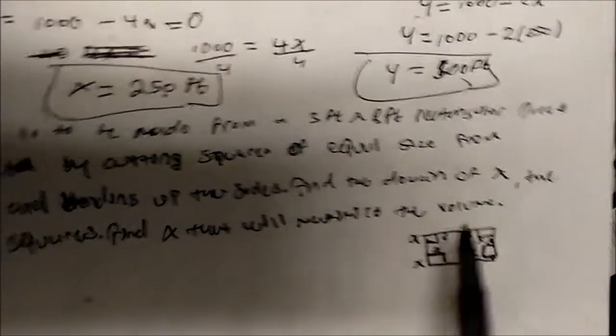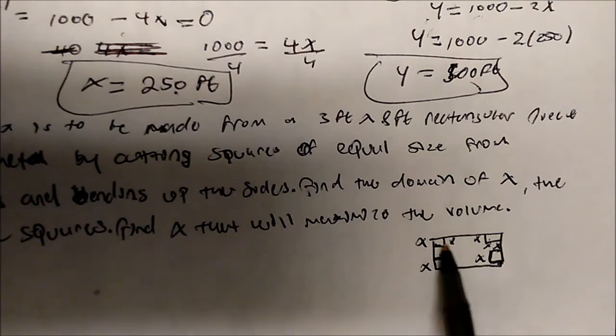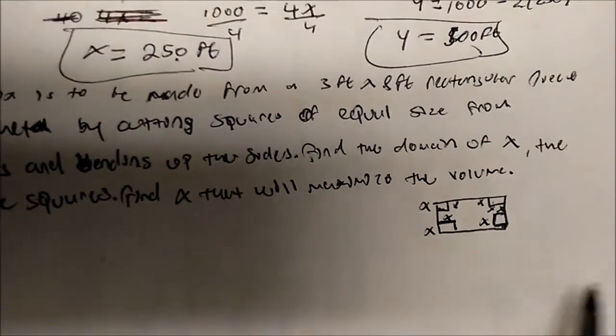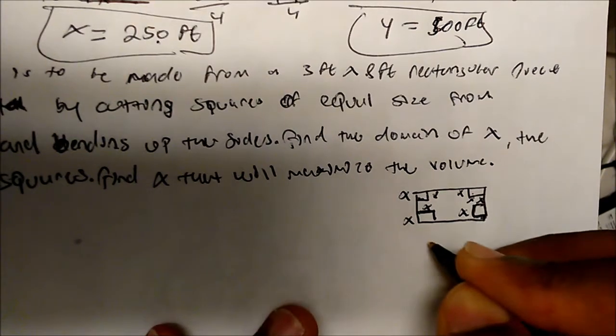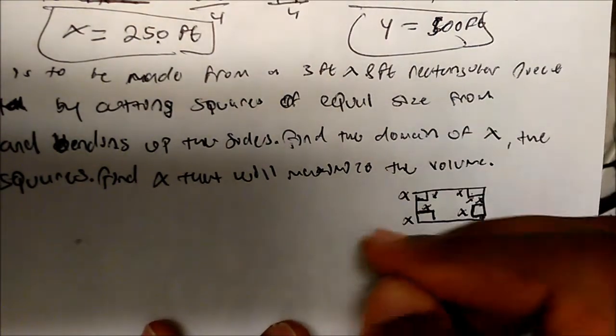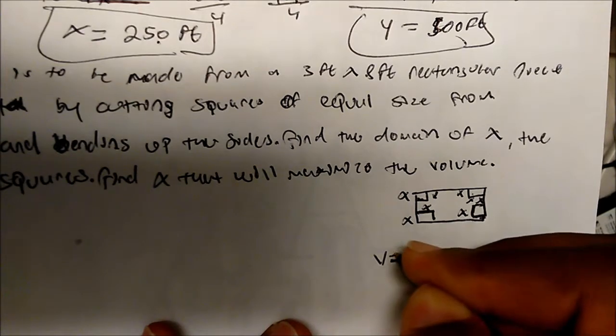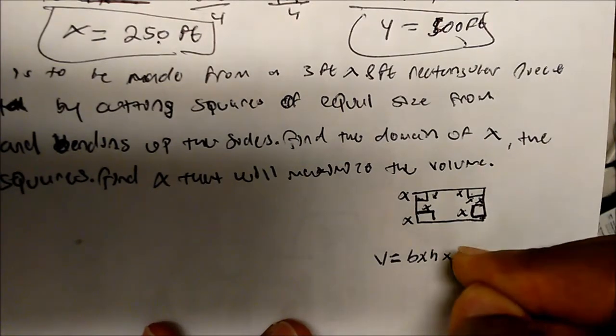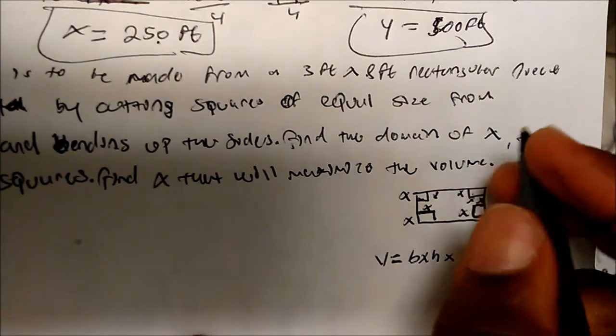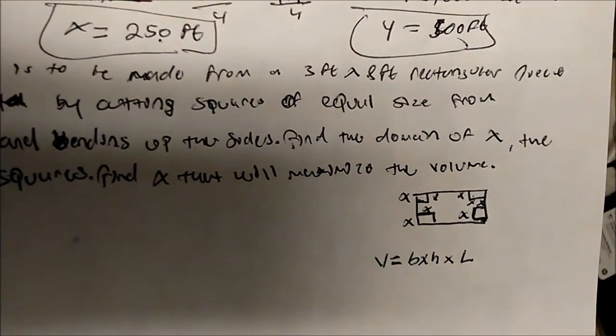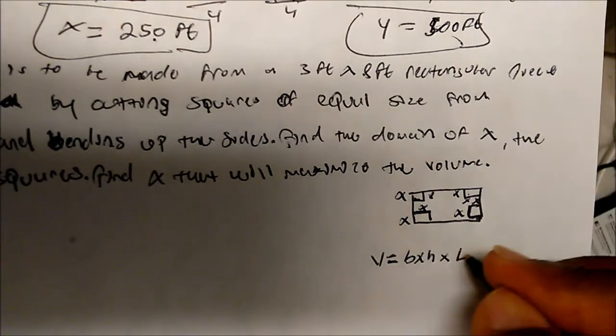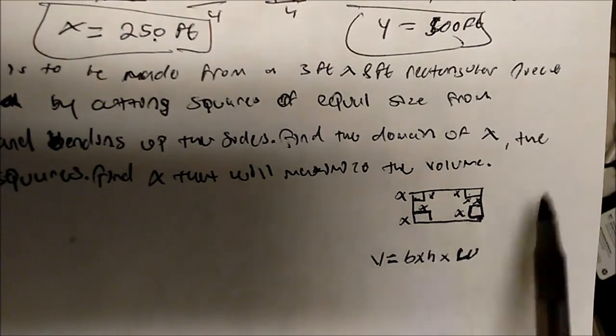All right. So basically, if we're trying to maximize the amount of product we can get from this rectangle by cutting out these squares, we're cutting out x's, right? I'll just call these x's. So really, the volume of a box is length times width times height. I'm tripping, it's not base. Length times the width times the height.